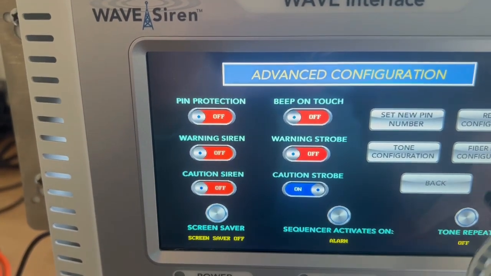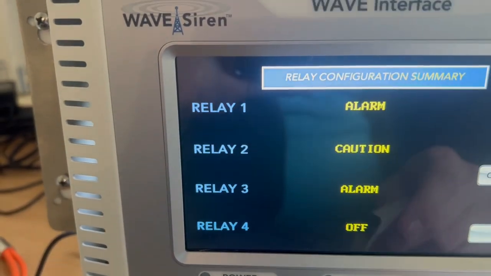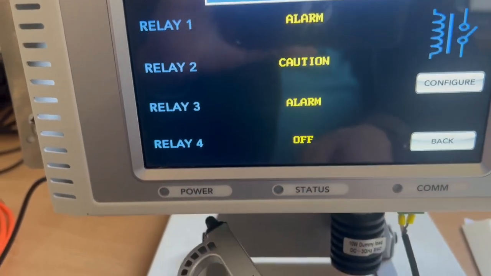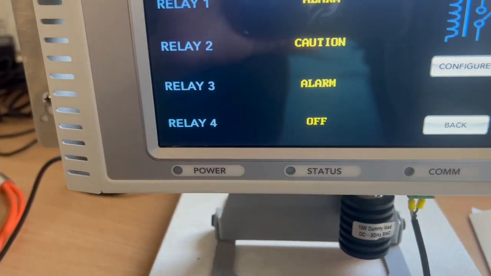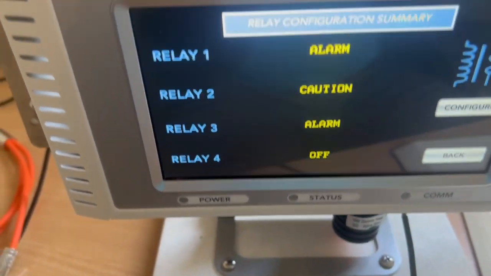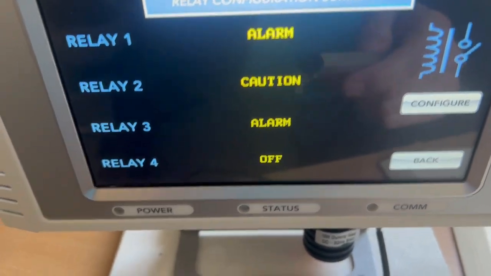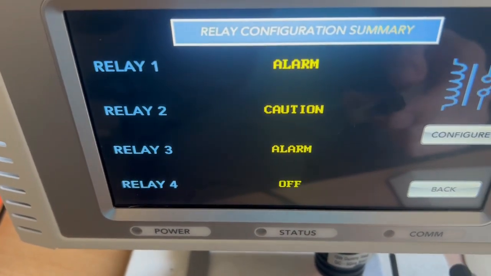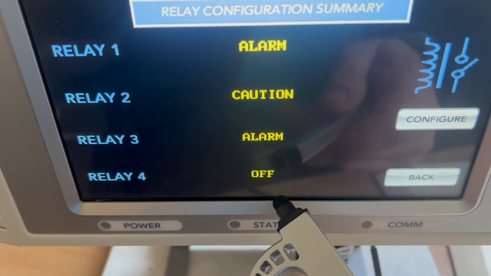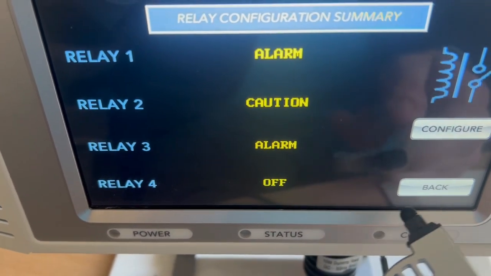If we look here at the relays, we see that there are 4 relays you can configure. These are the relays that are located here on the front, or the bottom, depending on how you're looking at it, of the interface. These relays can be configured for one of 4 states: either alarm, caution, warning, or no lightning detected. And of course, you could just turn the relay off if you're not using it.